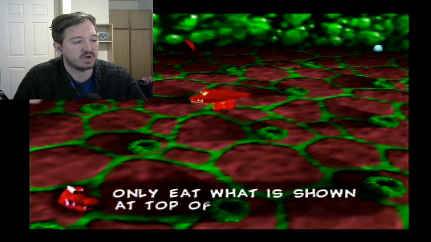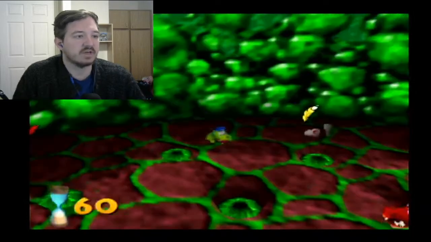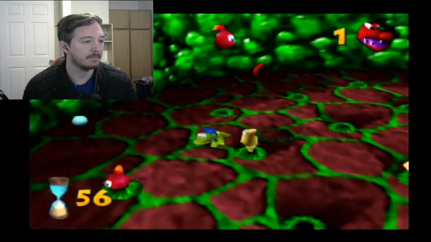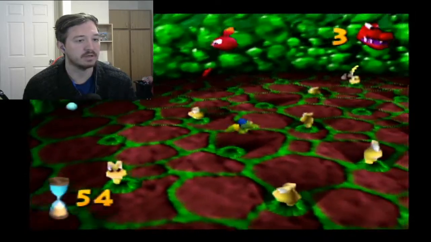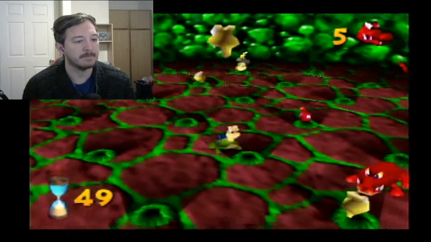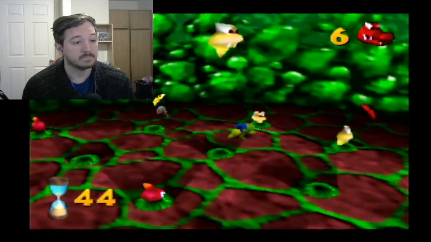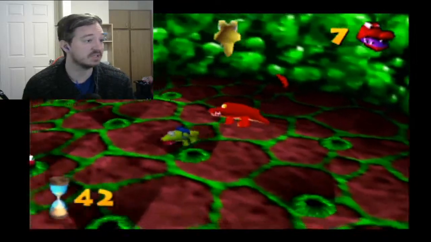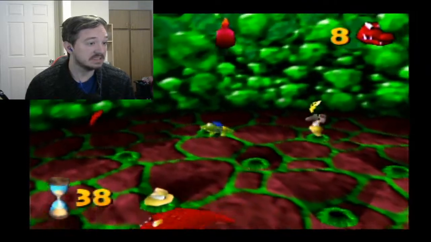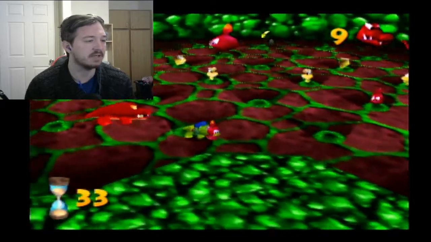Only eat what is shown on... What's shown can be very janky, too. Three. Wait. Come on. The problem with this particular minigame is you have to be very... It's RNG, and the fact that those things go back in make it even worse.